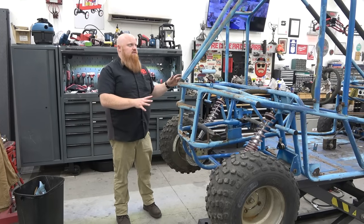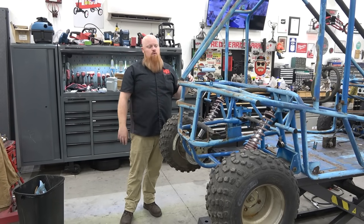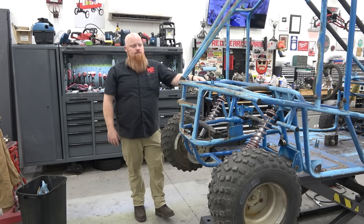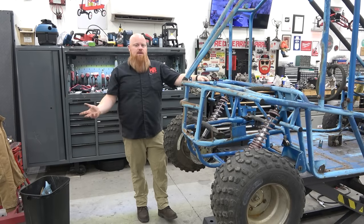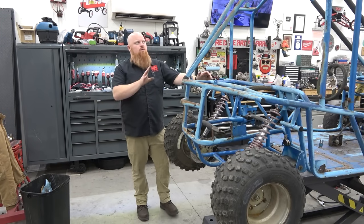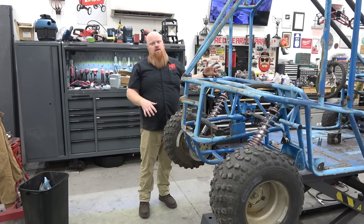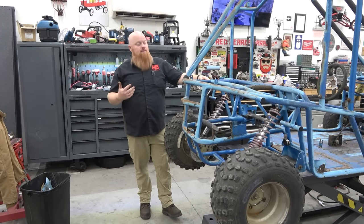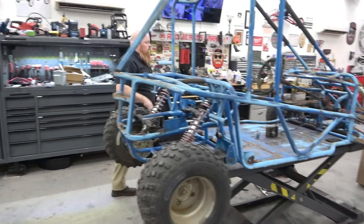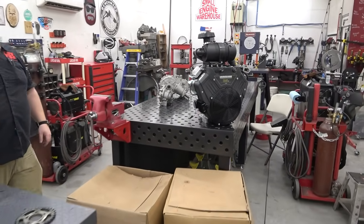The reason we're doing this instead of building a custom frame is we have a ton of these frames outside, like different 150, 250 frames. And we're trying to help you guys because a lot of you guys complain that you can't fabricate, like you don't have a bender and all this stuff, which you have to have a bender to do this, but we're not having to figure out steering geometry and stuff, which is going to help you guys to do this in the future, in my opinion. So let's go look at the components we're going to be using. We are going to have to widen the front end to fit 26 inch wheels.